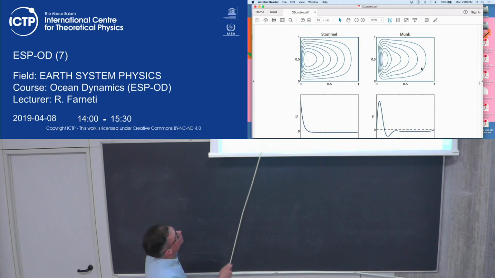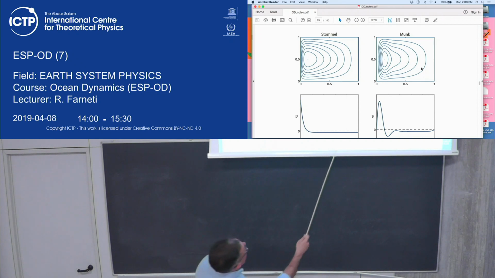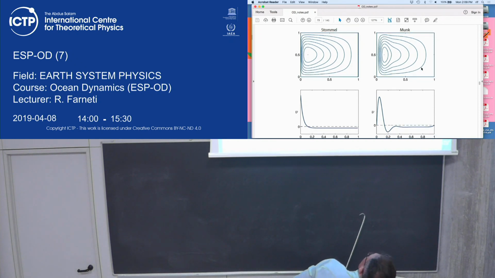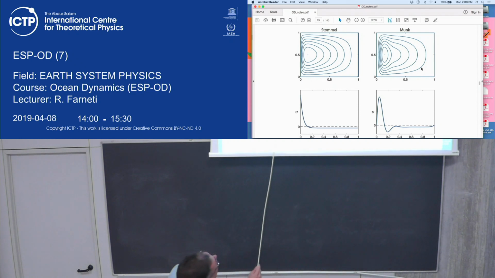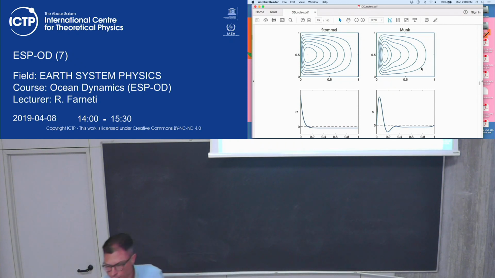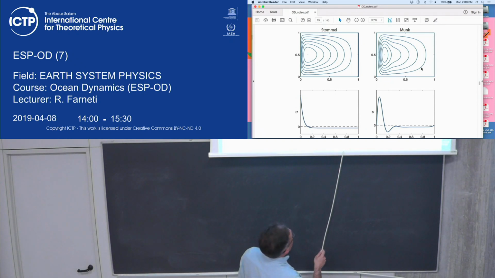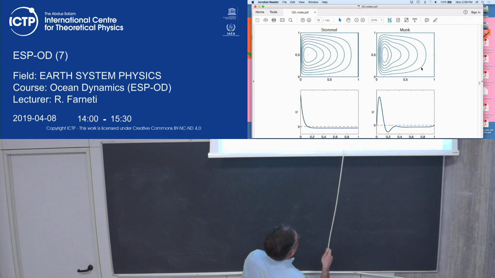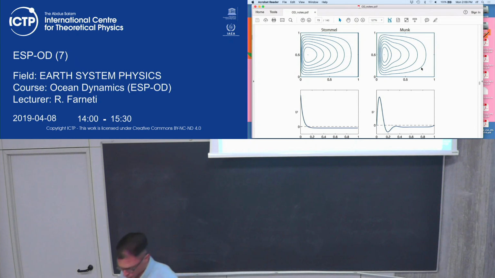This is the Stommel model with the meridional velocity, and this is the Munk model with its own meridional velocity. The difference here is not so much the pattern, which is not realistic anyway, so you don't know which one is more realistic. But what is more realistic is the shape of the meridional velocity near the boundary. Here we added a boundary condition, and now the meridional velocity goes to 0 at the western side of the basin, then grows positive, and then decays towards the interior. The interior is dominated by a meridional flow, which is negative for this particular wind stress pattern.